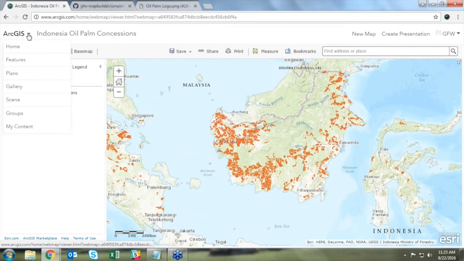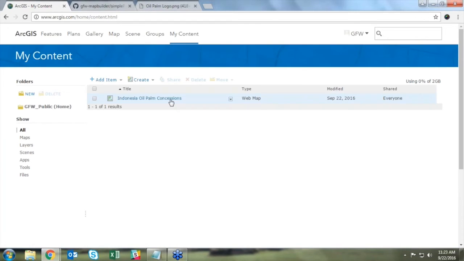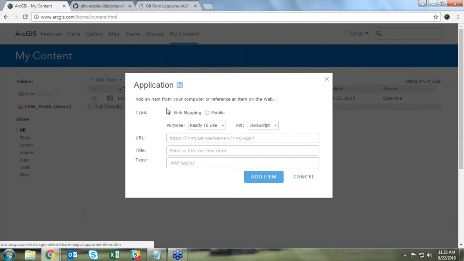So if you go to My Content, which is where ArcGIS saves all of your maps and applications that you've created, you go to Add Item and say Create an Application. And this is where you need to change the purpose to configurable, since you're going to be customizing your application according to the features that we make available through Map Builder. And you need to type in the URL that goes along with the Map Builder, which all of this information is also available on our how-to portal, and we'll also send around all the links afterwards. So if you're interested in doing this on your own, you can go back to it.